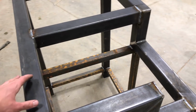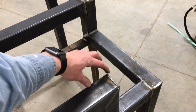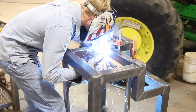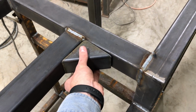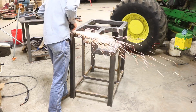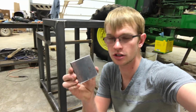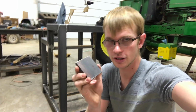The front foot of the grinder is going to sit right here, and then the back foot sits about here, so there needs to be a cross member between here and this tube. There is one more piece I'm going to add here that's mostly just for looks. So I'm welding these 3-inch square feet on the bottom. If you wanted, you could certainly put leveling feet on this or casters.